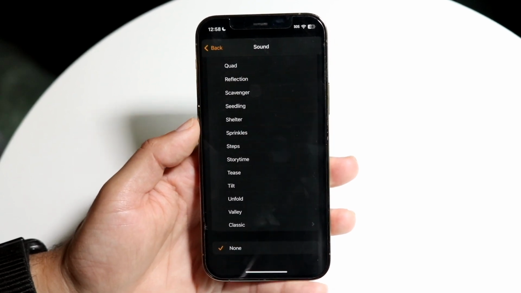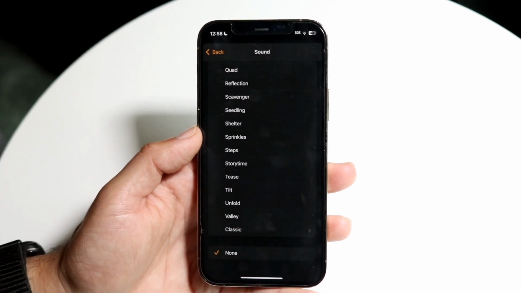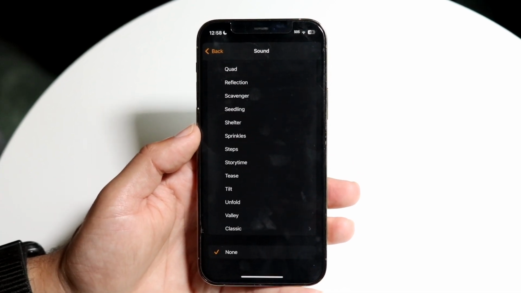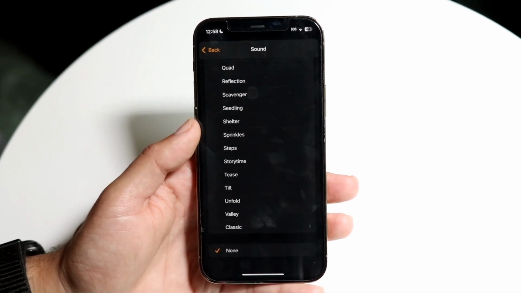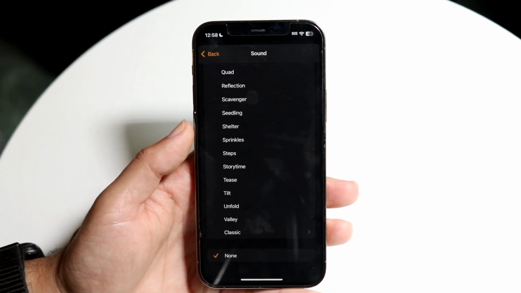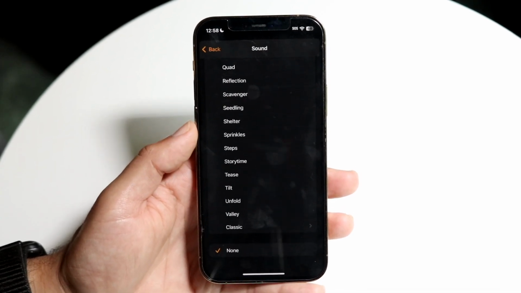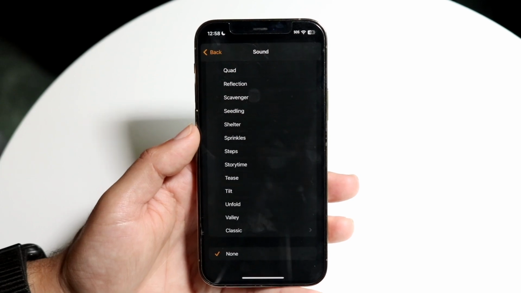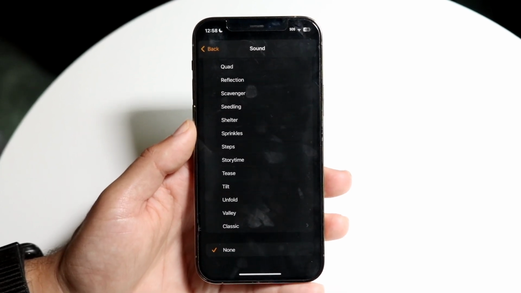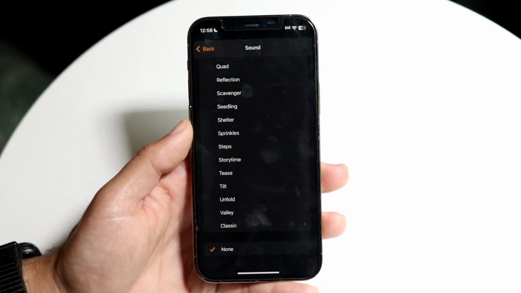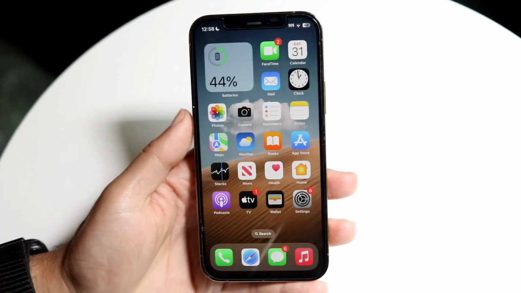What this allows you to do is have an empty alarm, but this is a good case. I've seen some people recommend this, that if you have some sort of noise machine, or if you have the background noise option inside of your iPhone, this will make that background noise stop automatically overnight. So let's say I have a noise app. If the alarm goes off, it'll stop that noise app without me having to do it, at night. So when I wake up, I don't have that noise app anymore and I'm rested. So that's another option you have too, and I'd recommend you check that out as well.